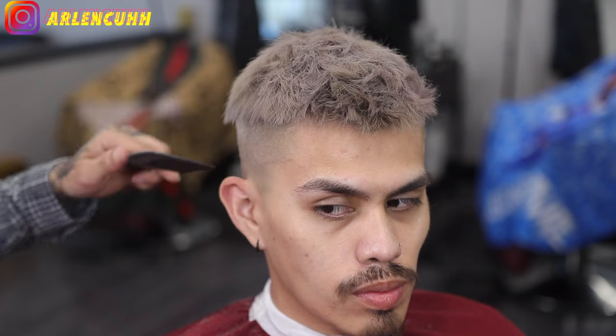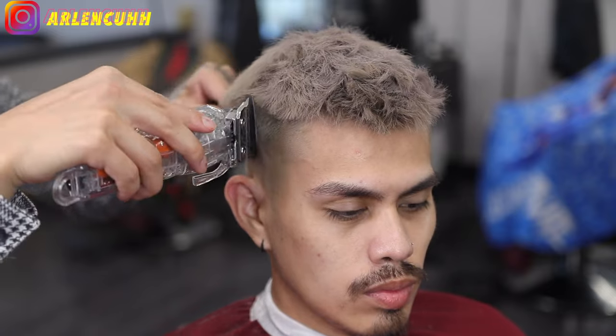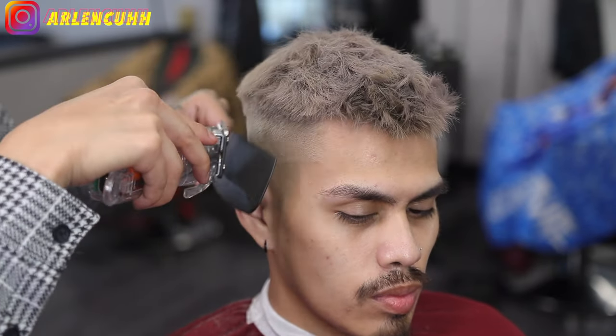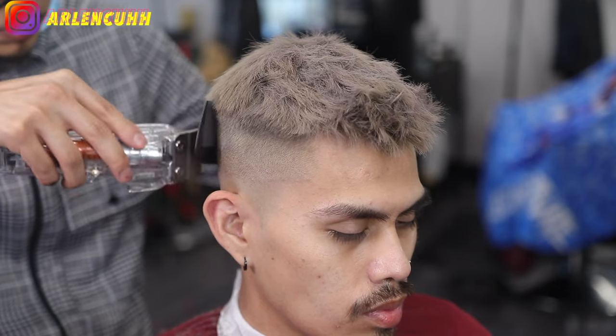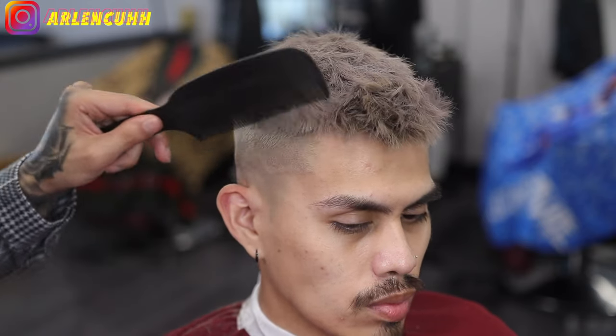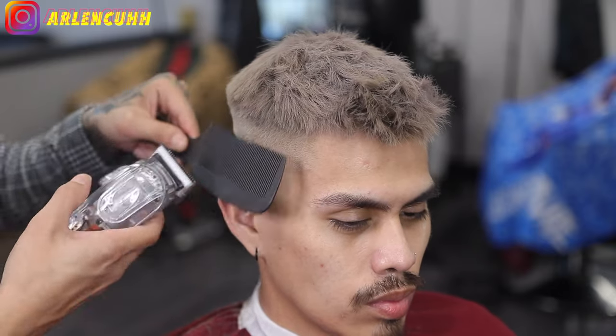In this next step, we have our clipper comb right here. All the hair that you see that's there, we're just gonna cut it. I'm going straight up at an angle. I don't want to cut the hair on top, so I am going at a straight angle, kind of to shape it. I like shaping the haircuts in every cut because I feel like it makes the cut look 100 times better. You want to shape the hair to the face shape of the person, and it just gives that extra touch. Some barbers don't do it, which, to each his own, but for me, I always do it.